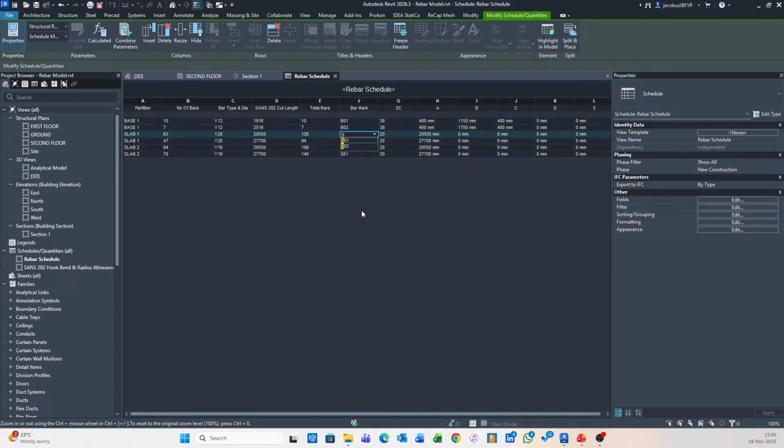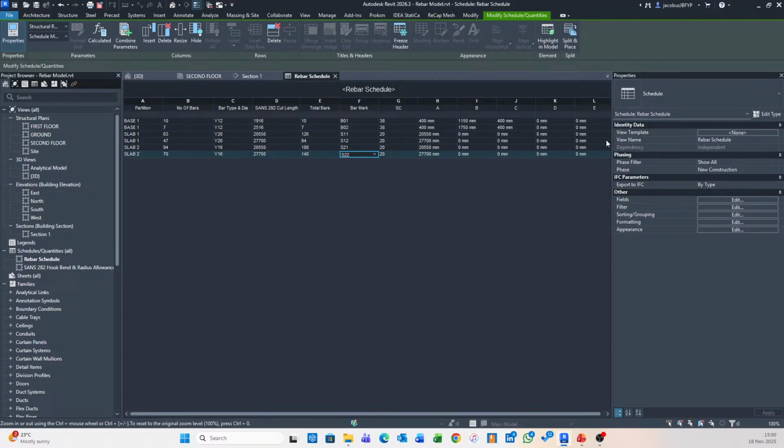We can just say slab 1 bar 1, and slab 1 bar 2, and that's slab 2 and 1, and that's slab 2 and 2. All right, this does not necessarily mitigate all of the problems you can face, but this is, I think, a really good recipe for approaching your rebar scheduling.